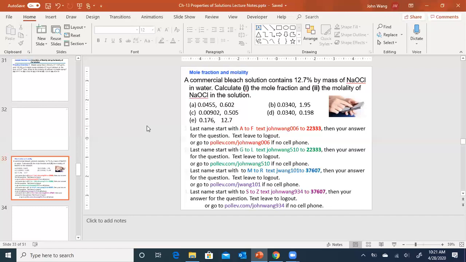Dr. Wang, really good question. When we type in the answer for the poll questions, like this extra credit, when we text it in, do we have to type in leave after, or does it not matter? I think it doesn't matter. You can do either way, and then email me later. I will double check for you and see what you get. Okay, thank you so much. You're welcome.